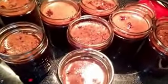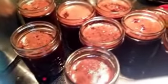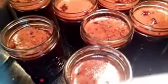So, well, now I'm just going to put the hot lids on top. Well, I'm going to wipe them with a cloth first. All right, now I'm going to wipe these jars. Make sure that they're clean.